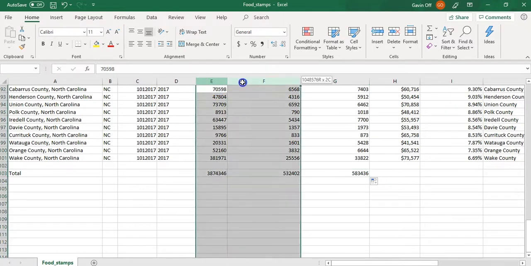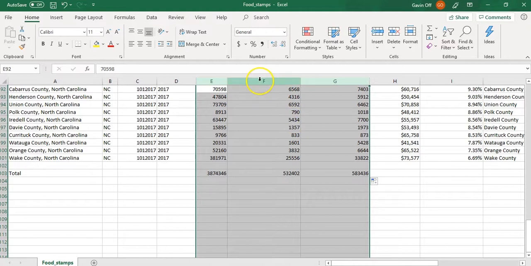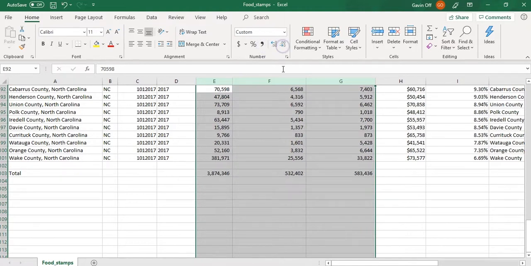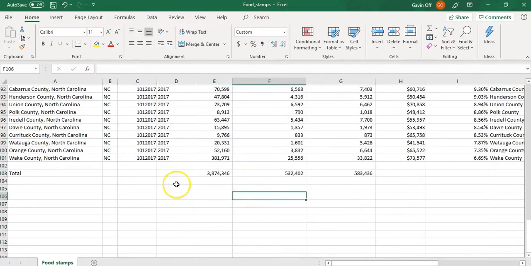And I'm going to make this a little easier to read. I'm going to highlight columns E, F, and G, and I'm going to put a comma between them and get rid of the zeros. So there we have it. Since we have North Carolina's total, now we can write a function that says what percent of all North Carolina's homes are on food stamps.